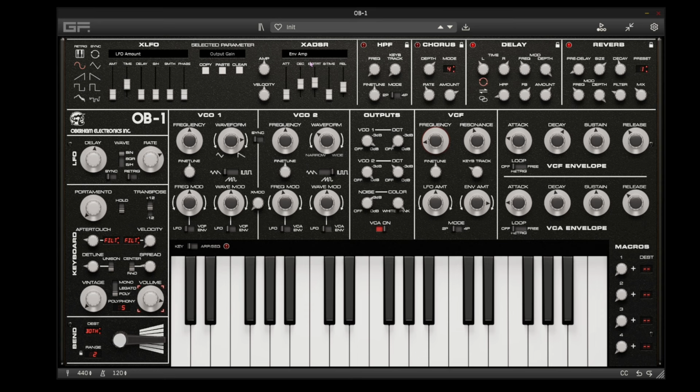So what's been added that wasn't on the original? Let's quickly do this. The XLFOs and the XADSR, these are unique to this. The high pass filter, the chorus, the delay, the reverb, the macros here, which are awesome. Then you also have the polyphony as well, which is also new, obviously, because the original was a mono synth.